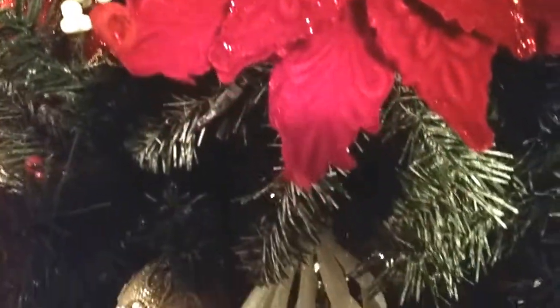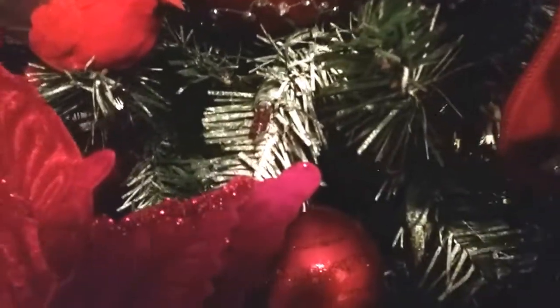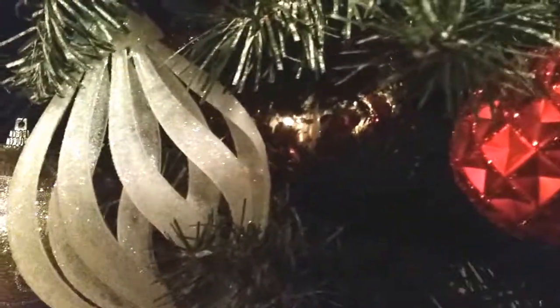I use a lot of Dollar Tree ornaments and berries, and if you look closely, I have ornaments deep inside the tree, as you can see here.